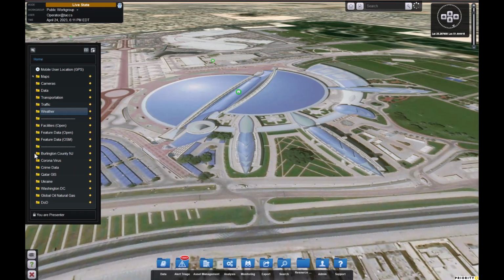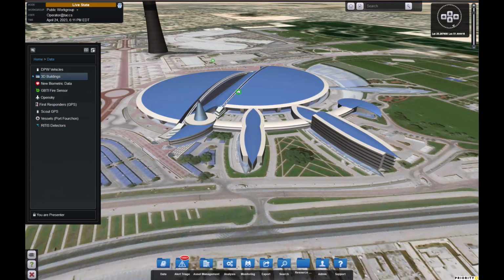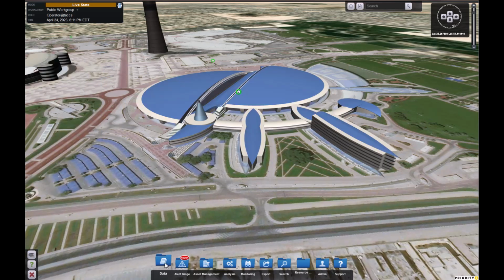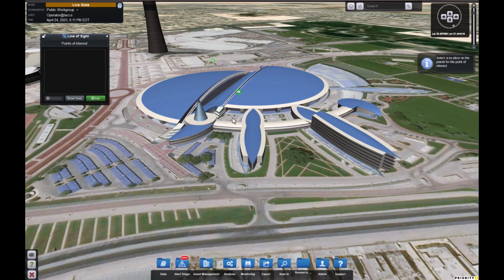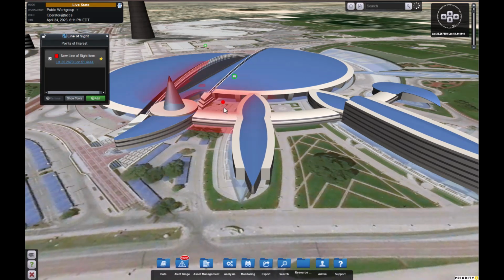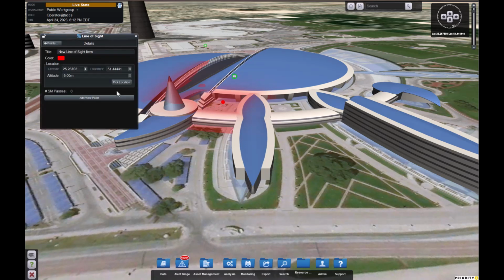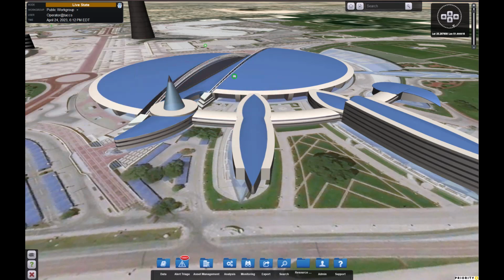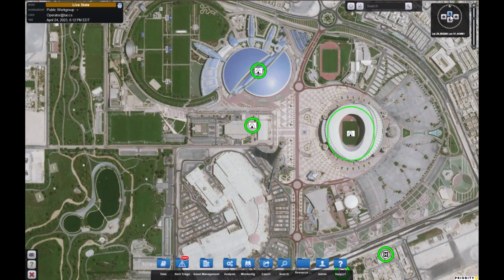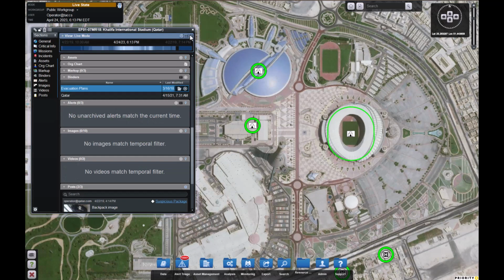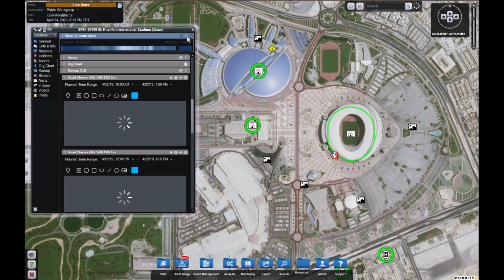If there's an active shooter kind of information available, we might want to look at the ability to evacuate a VIP. That can be done using a 3D view. I have some rather poor 3D here, but you would normally fly this in advance and get good 3D with LiDAR type data. If you do that, you can locate a potential target and look at the best evacuation route. Obviously, better to do this in advance, but that's available. You can also look at the perspective of a shooter of what the range of vision is for the shooter. All of this information is put back into that event file we talked about at the beginning.